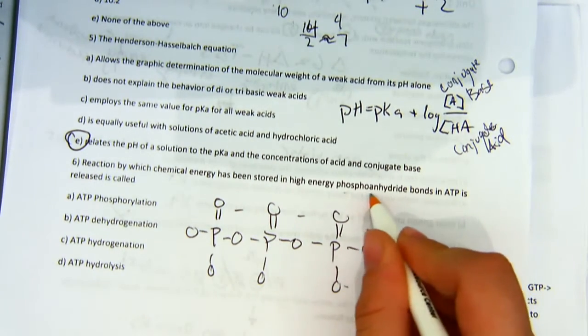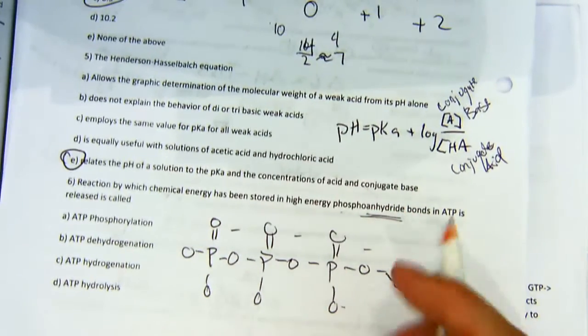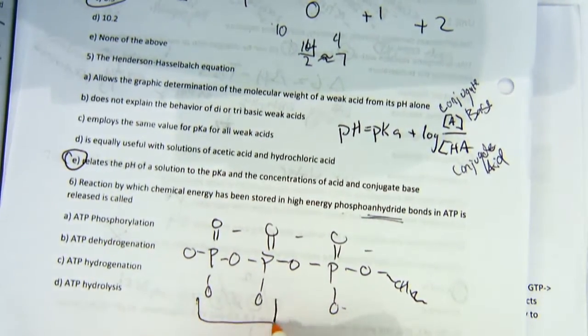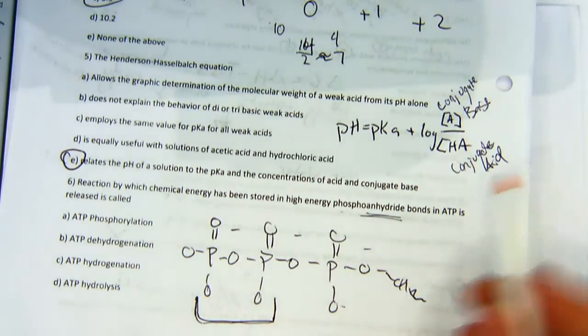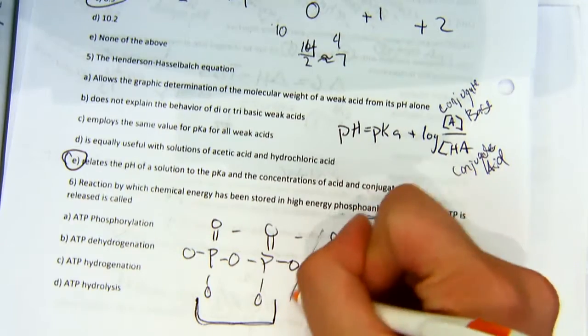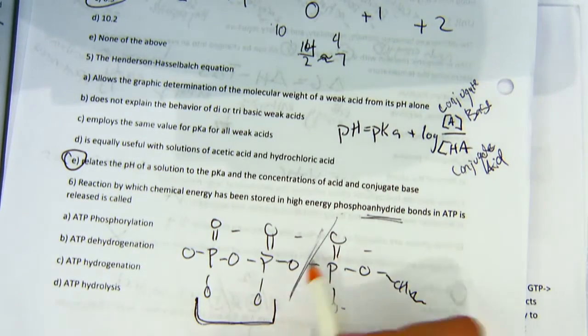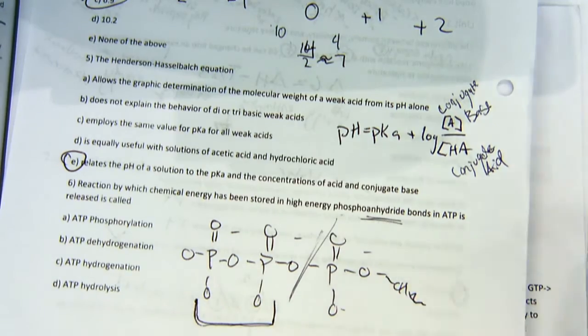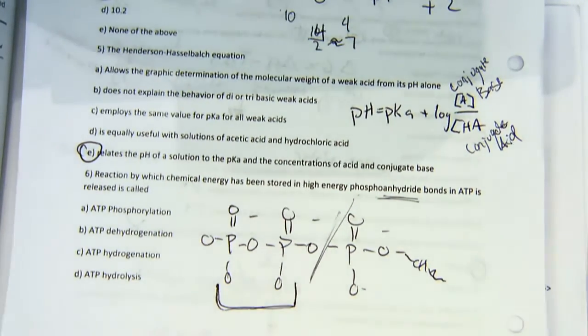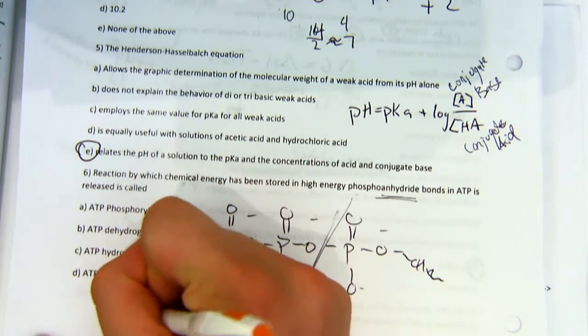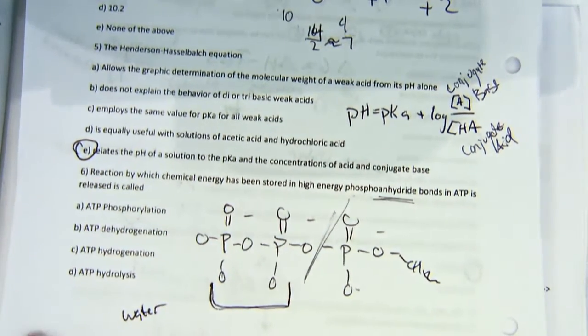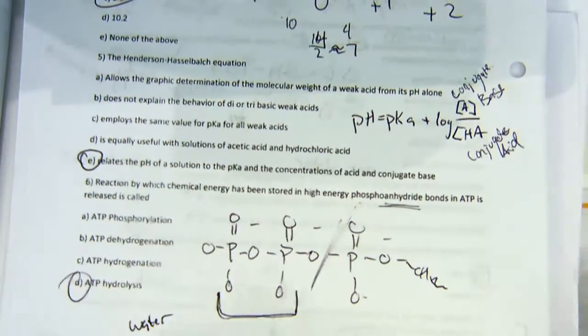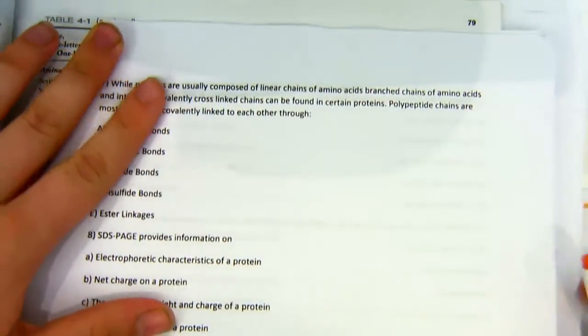Do you guys remember anhydrides from Orgo? It's when you have two things together, right? So if we're cleaving that phosphoanhydride bond, we're cleaving it right here, right? To release all that energy. So how do we typically cleave things in biology? What do we have all around us in the cell that makes cleaving things really easy? We have water, right? So typically, you'll see ATP hydrolysis to release this bond. Okay.